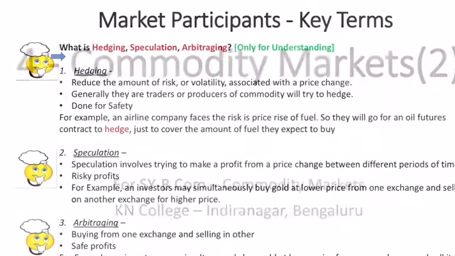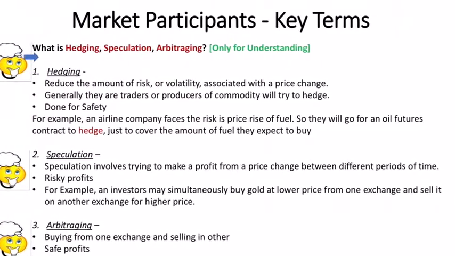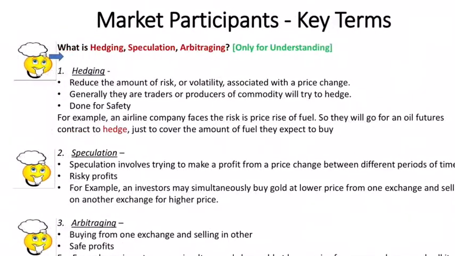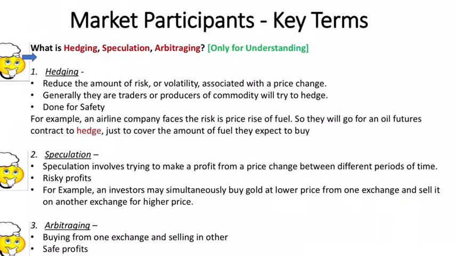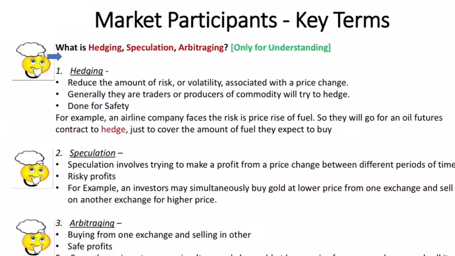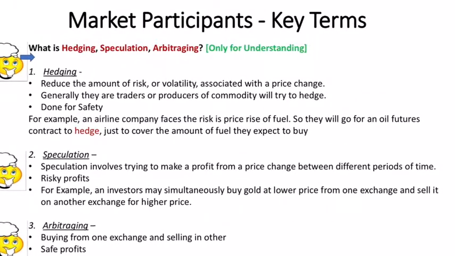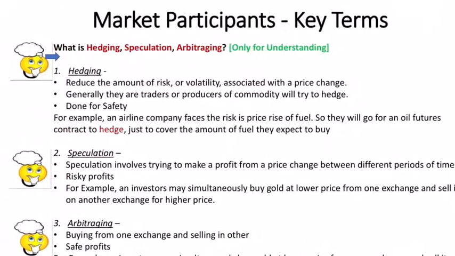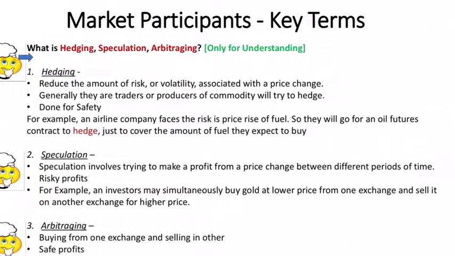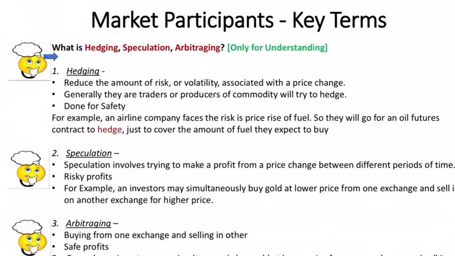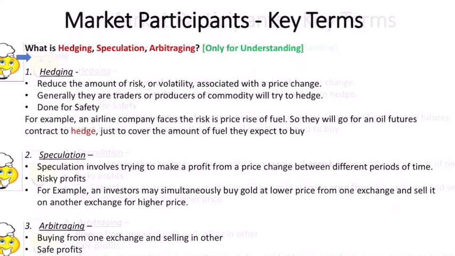So moving on to slide 2 of this presentation, we will first understand a few key terms, and please repeat after me. These may be very new for you. So it is called hedging, speculation, and arbitraging. We'll first understand these three terms. Only the terms are difficult, but the meaning is very simple.